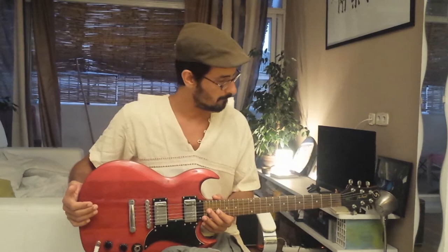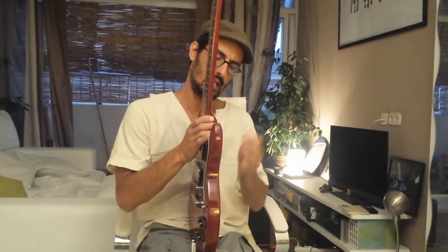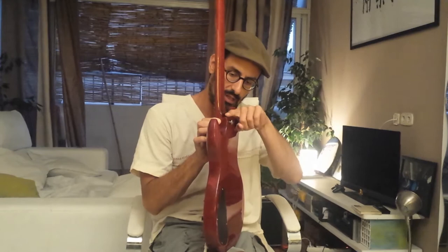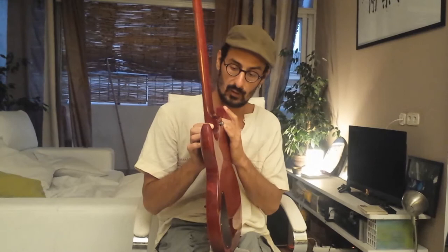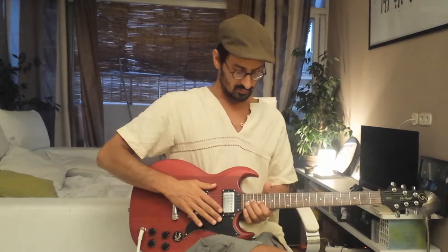As you can see, it's an SG type guitar, though it's thinner than an SG. And now that I'm here, I can show you something that got my attention too. The neck joint has a square here, as if it was a bolt-on neck, but it's a glued neck. When I looked at this, I thought, "Ooh, that doesn't look like a really good design." I thought it would be in the way of your hand when you get to the higher frets, but actually it doesn't. It doesn't bother me at all.